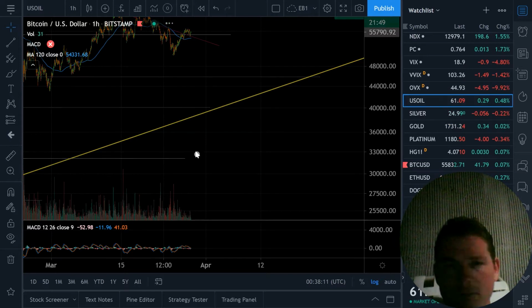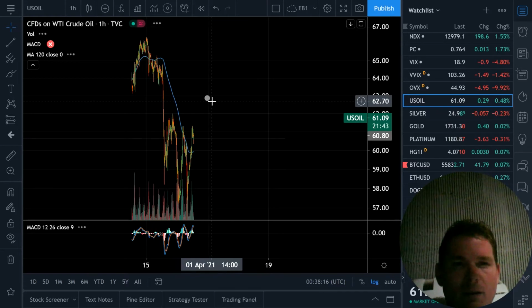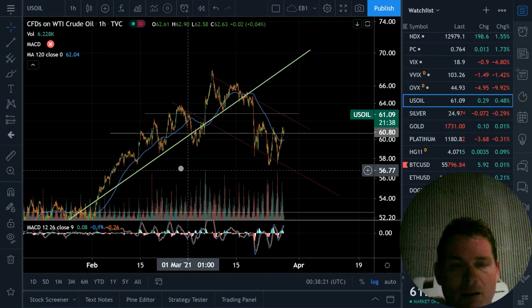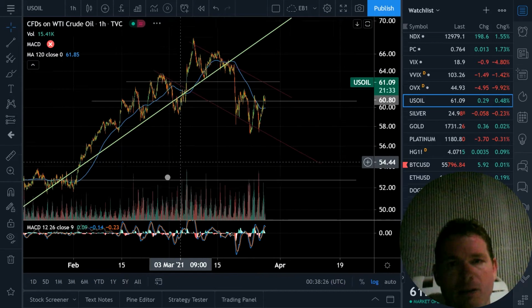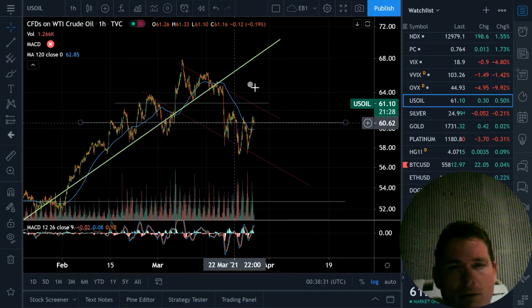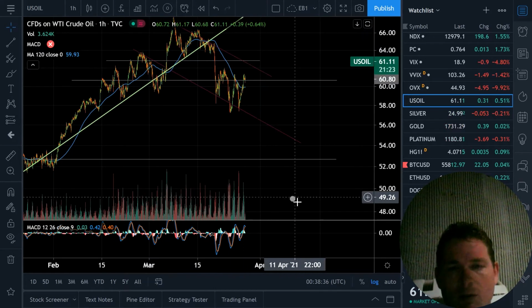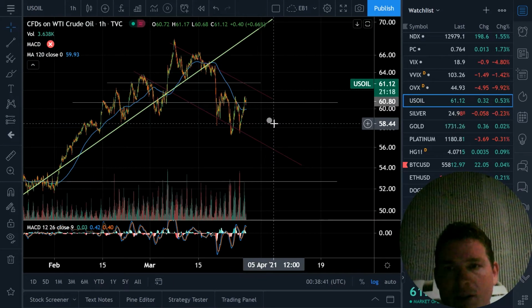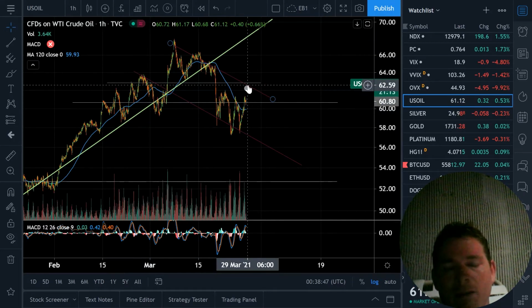I've been tracking oil because oil kind of fell off the peak here, and I don't think a whole lot of people are looking at an oil trade. It's just been bulling for the last year or something like that. But we broke out of the top of our long-term channel here, and we fell off of our bull trend line. And so I think there's going to be a short position on oil, and I'm looking at like 3-year puts on UCO because it's that super leveraged oil ETN.